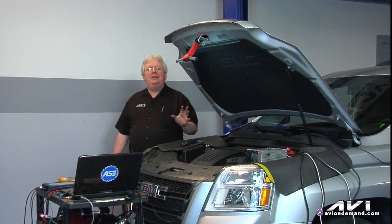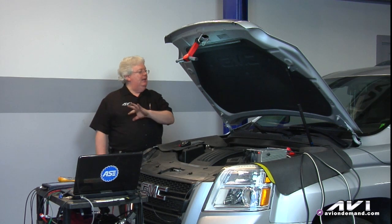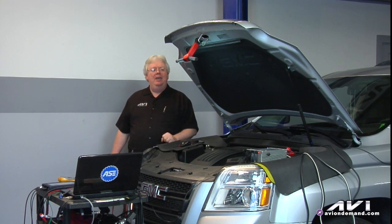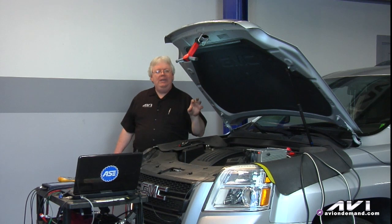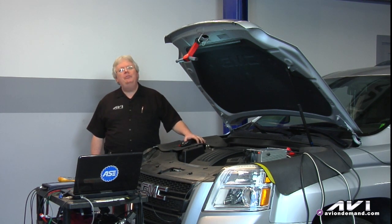What we learned from this case study is that on very complex systems, you sometimes have to reverse engineer the theory of operation, dig into schematics, get any tidbits of information you can from anywhere, and gather shreds of evidence — then tear into it, because we have to fix these cars. At $1,200 for one module just to get a Prius to stop, we have to make the right decisions on part replacements, because it can easily be thousands of dollars to fix braking systems on a Prius or a Jaguar with adaptive cruise control.